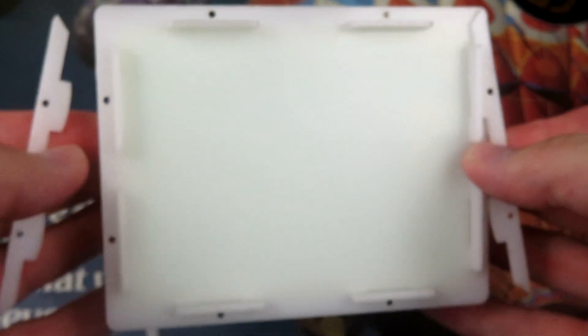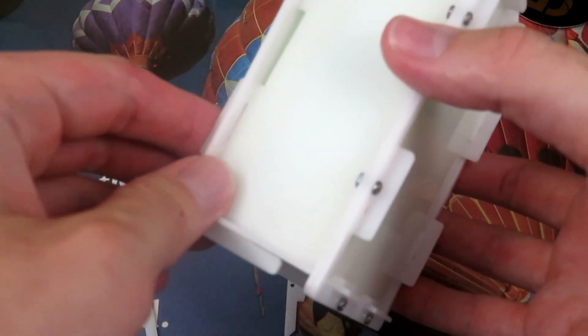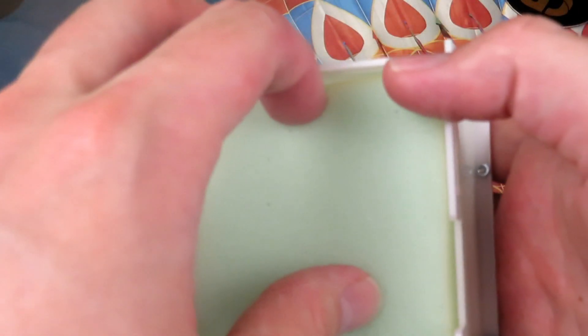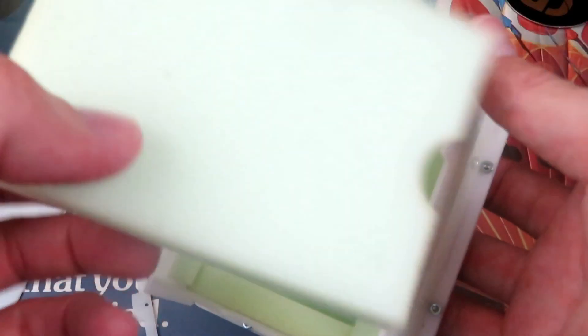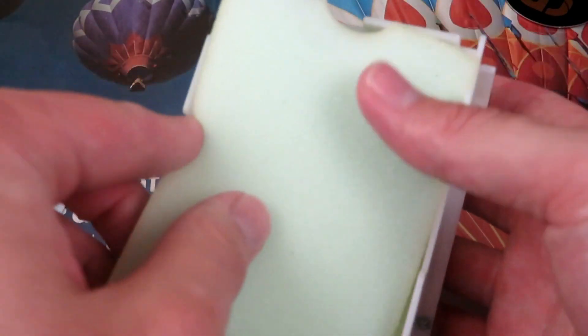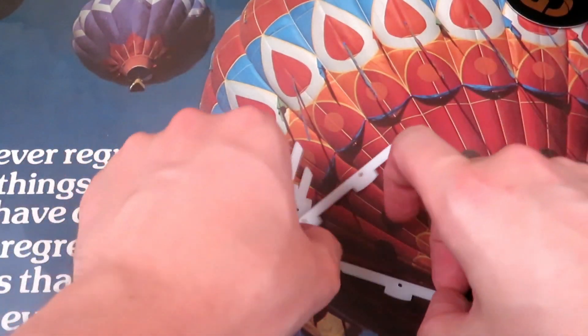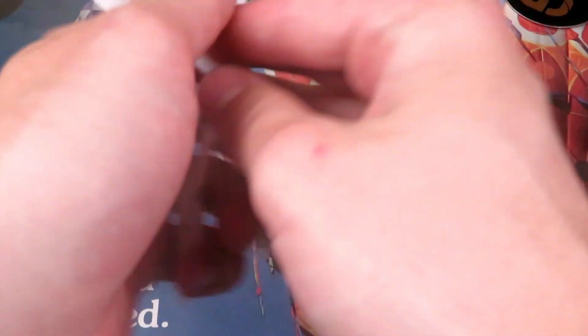So this is the case it came in, and there's going to be four latches — I took two of them off already so it wouldn't take so long. It's not the most beautiful box, but very effective. When he's shipping it, it's going to be very, very protected from UPS who don't seem to care if they throw your packages. Came in just like this — very nice mint green foam. He makes these boxes himself out of white Delrin.